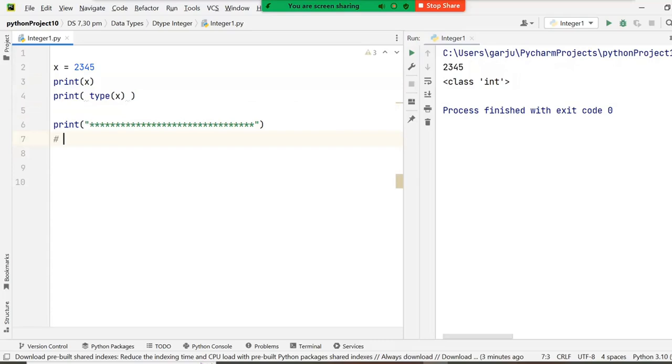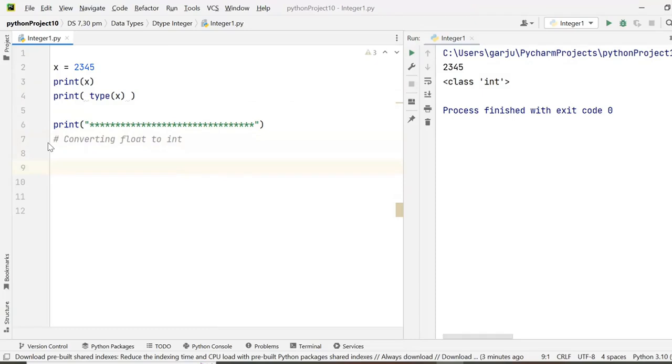Let's see the binary form. Now, let me convert it into integer, any number, because we will do this conversion in great detail in the future, which is called typecasting. But I will show you just converting float to integer.